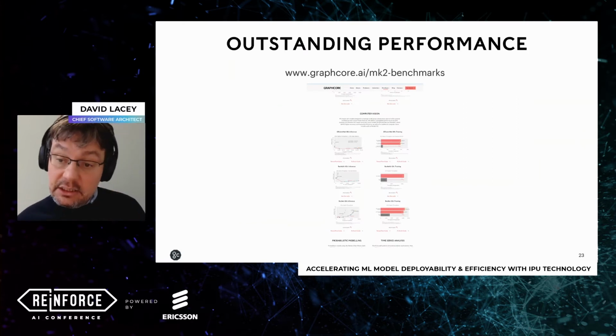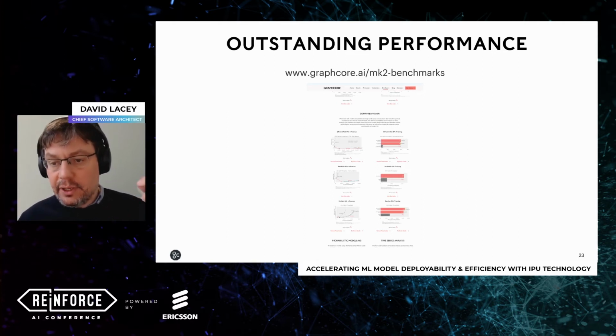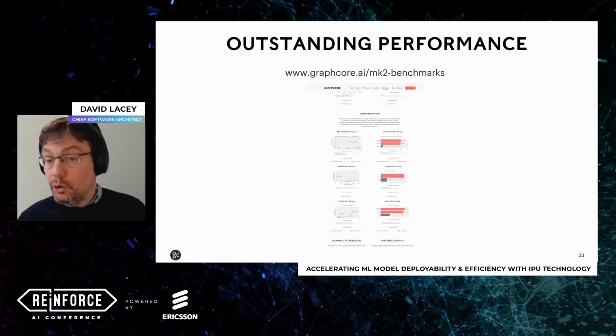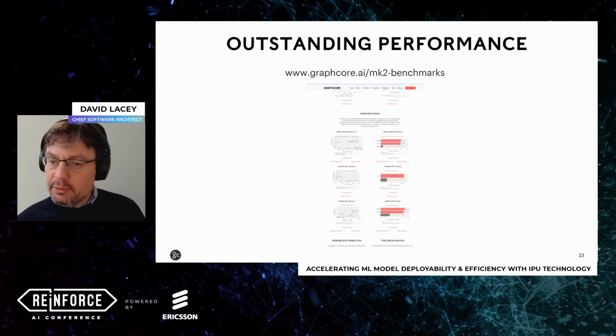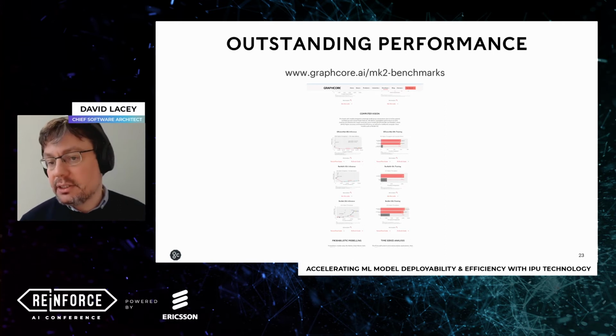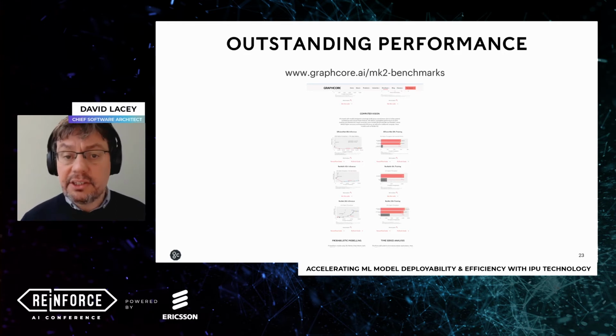And what it gets us is very, very high performance. So that development SDK is very much designed to take this high performance chip and for a particular model, say EfficientNet or BERT for language processing or something like that, you can actually get the kind of throughput and latencies that are best in class, better than any other competing chip out there. And I'm not going to go through the benchmarks today, but I put a link on the slides here so people can see that across a lot of industry standard benchmarks, we have a very, very high performance competitive platform.